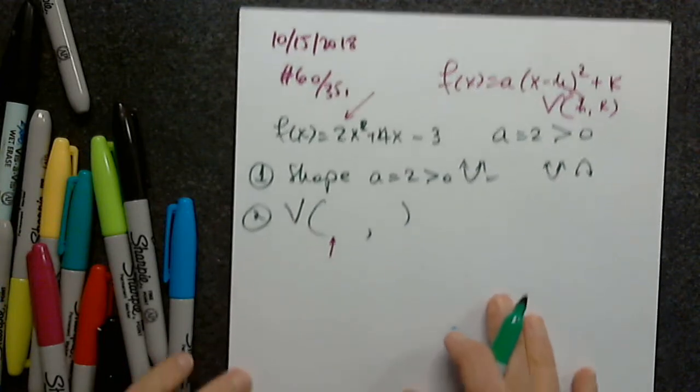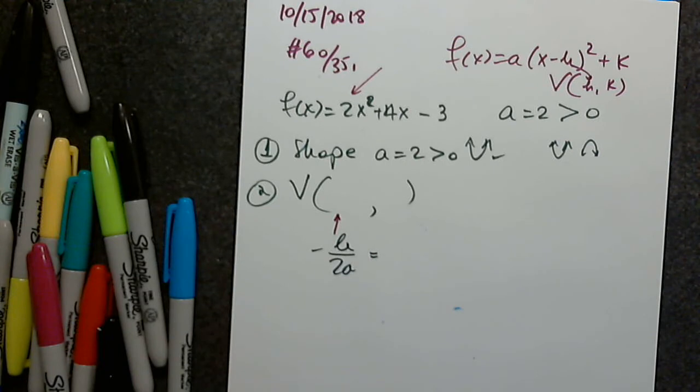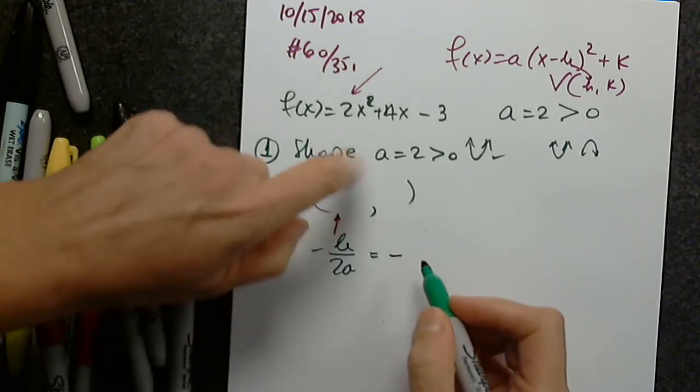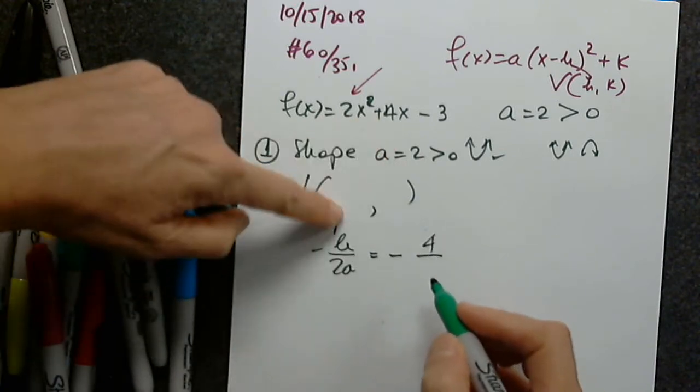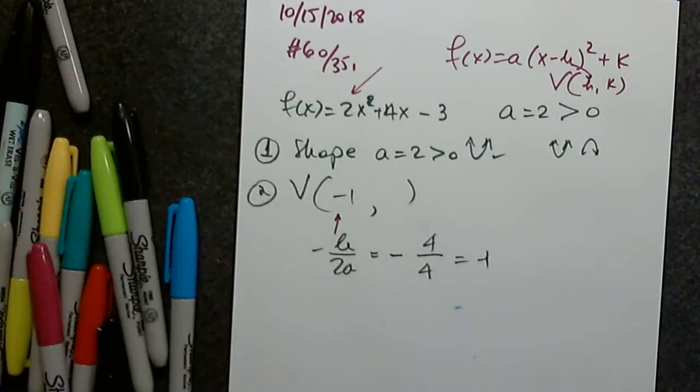Awesome. Thank you, Shomi. Indeed. So this is negative b over 2a. If you remember, we compared that to the quadratic formula, and we said everything that is negative, except the square root. Everything that, if you remove the square root, you get negative b over 2a. That's the x-coordinate of the vertex. So minus is from the formula. B is 4. 2 times 2 is 4. So the x of the vertex is negative 1.